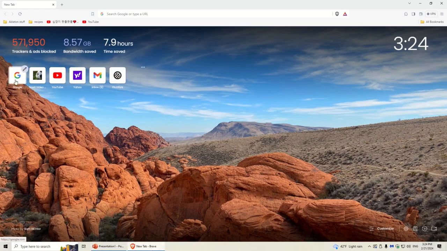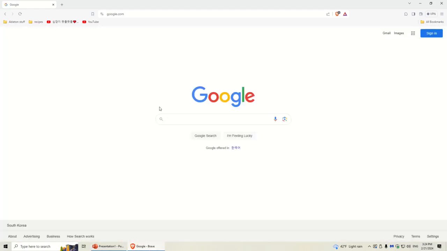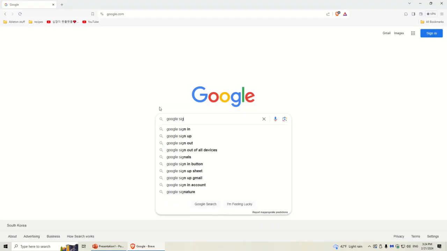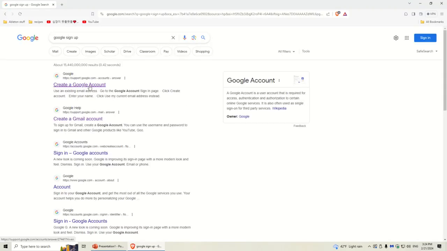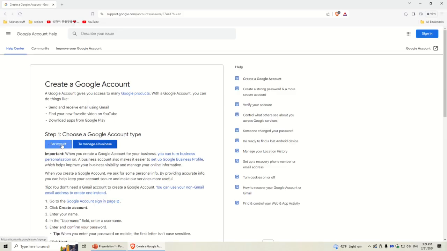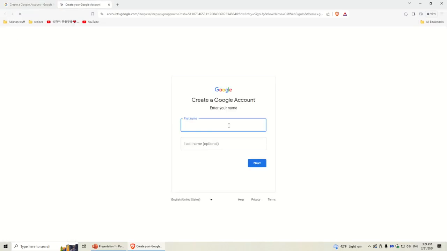Go to your browser, type in Google, sign up. Create a Google account. Choose a Google account for myself and type your name in. First name and then last name, family name.